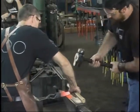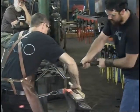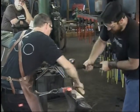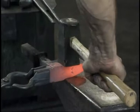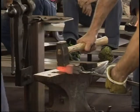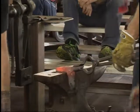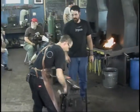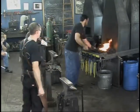Okay, go. Again. Go. This is pretty thick. I had forgotten it was this thick. Okay, go ahead. All right, hang on, right there. One more. Let's get him hotter. Okay. Yeah, get him good and hot back at the base of that horn.